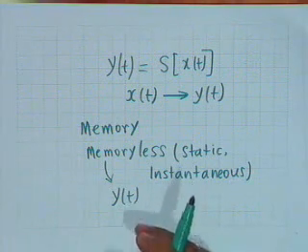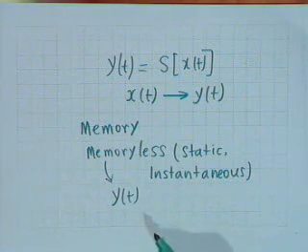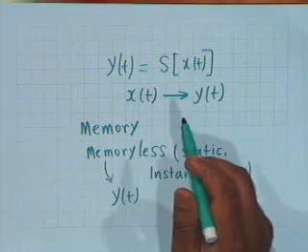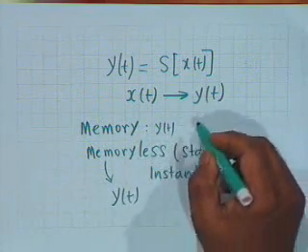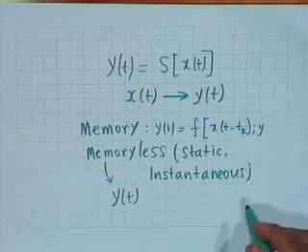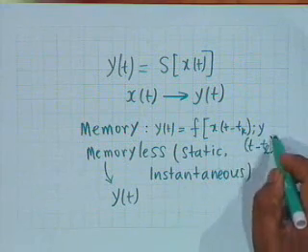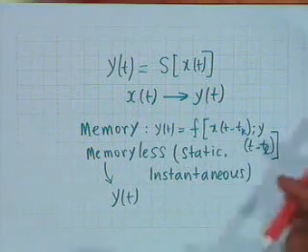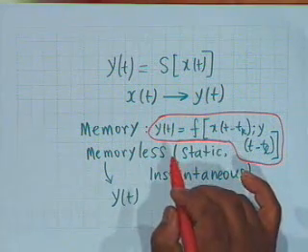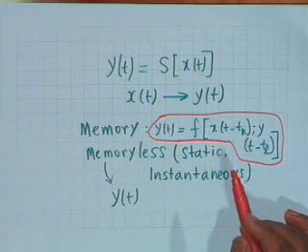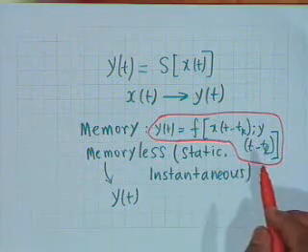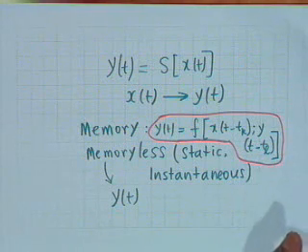If y of t depends only on x of t, then it is called a memoryless system, whereas a memory system is one where the output depends on what the past inputs were, perhaps some past outputs also. That is, y of t is some function of x of t minus tk, and also perhaps y of t minus tL. This may be a simple way of characterizing a continuous time memory system. That is, the output at the instant t, y of t, depends on x of t minus tk. K may have a number of values, t1, t2, t3 and so on. Similarly, it may also depend on some of the past outputs, y of t minus tL, where L may have a number of values, 1, 2, 3 and so on.